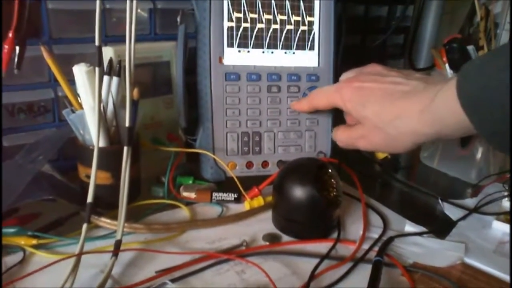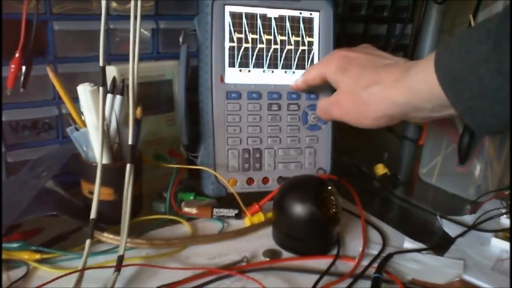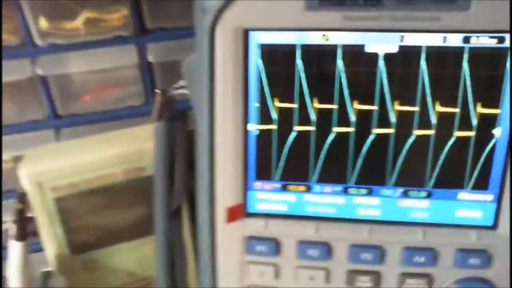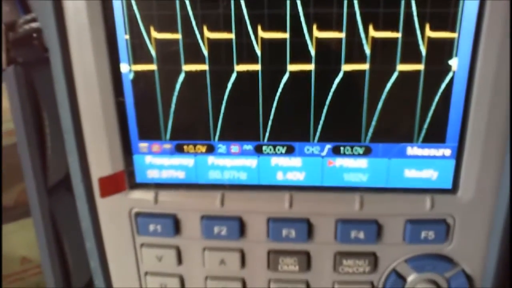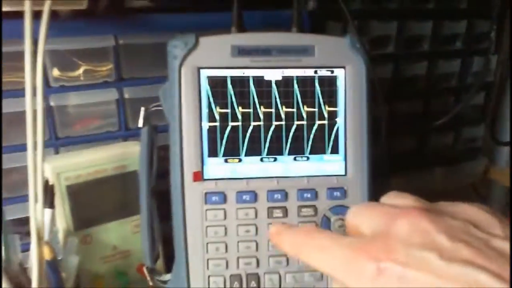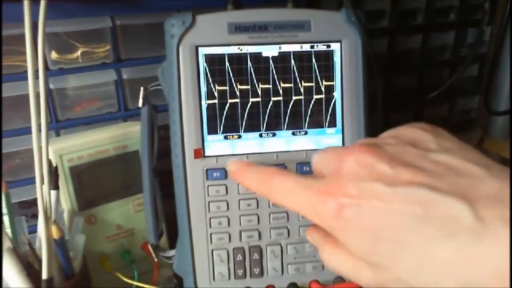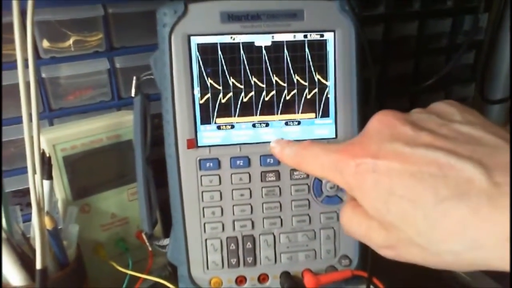We must be on channel. Put that on channel 1, put on to measure. And that is channel 1, and that's channel 2. We can't see that. Damn it. Oh, it's a light thing, isn't it? Maybe if I change the light thing there. Can you see that now? But if I were to change the coupling of that to AC, and then we go back to measure, 6 volts.